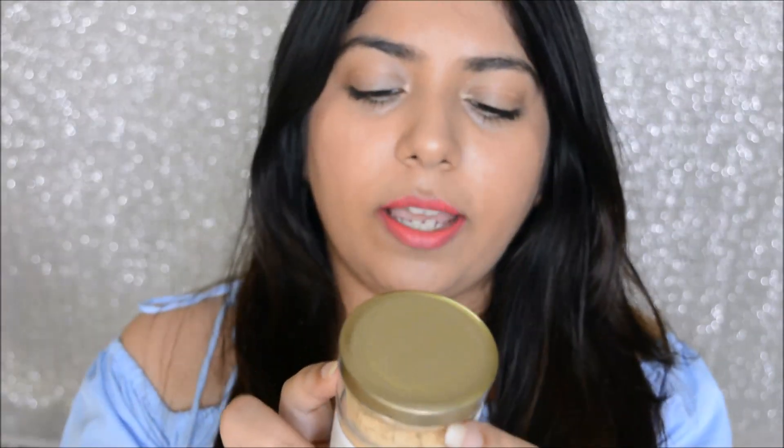There's a cute little GlowBox keychain here, and a few things are bubble-wrapped so I'll open them. Next is the Tea Treasure Chai Kadak Chai Masala — this one is 50 grams for 150 rupees. Tea Treasure makes really good teas and I've heard a lot of great things about them. I personally don't prefer masala in my tea — I like plain tea — but my family loves tea masala, so I'm sure they will love this.